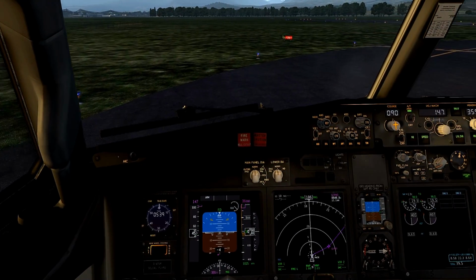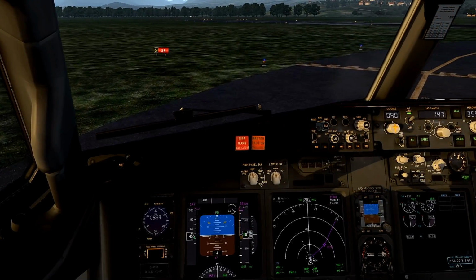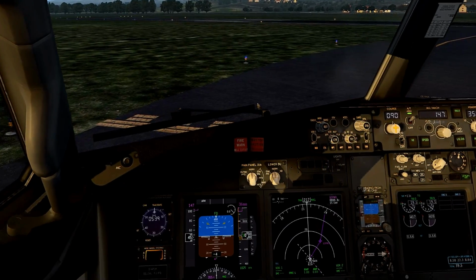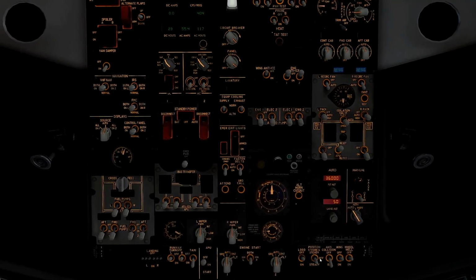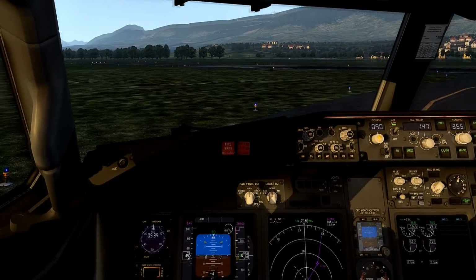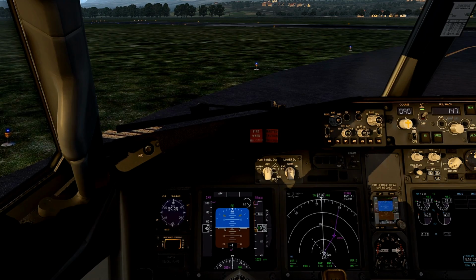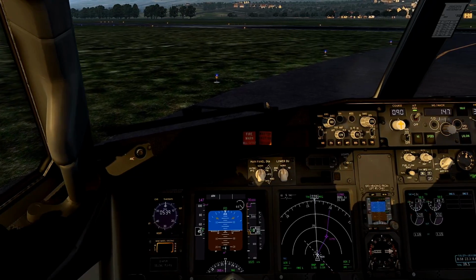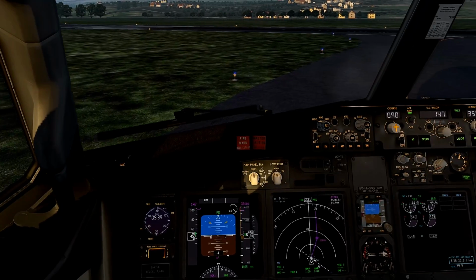So we're just coming around now on Sierra, and we are going to back taxi. I'm just going to stop here so we can put our strobes on. We'll put our strobes on, and our wheel and wing lights. Okay, the cabin is secured. Have a good flight. Thank you very much.